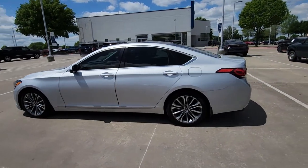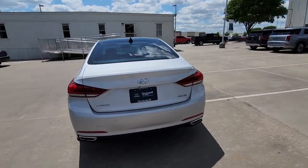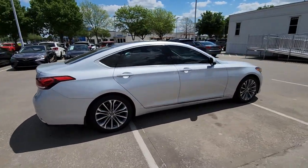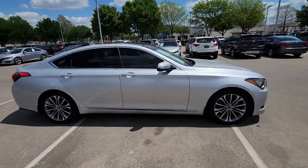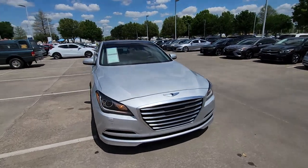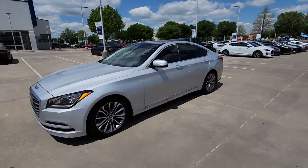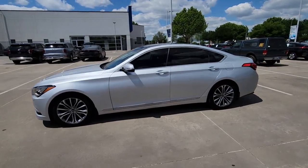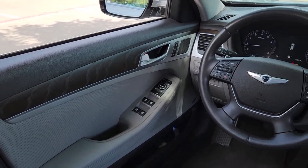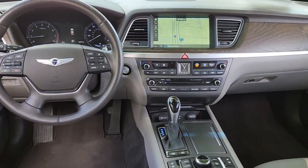Look no further than the 2015 Hyundai Genesis. This vehicle is an outstanding buy with fewer than 45,000 miles on the odometer. This remarkable Genesis delivers premium luxury and innovative design wrapped in distinguished style at a surprisingly affordable price. From its serene upscale interior and powerful performance to its advanced safety and infotainment tech, this handsome executive sedan inspires and delights on every journey.